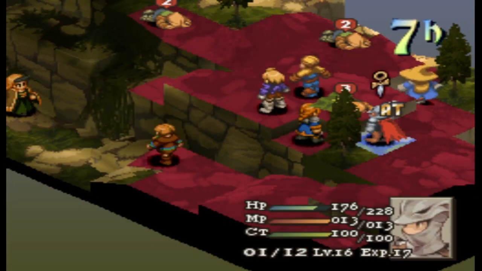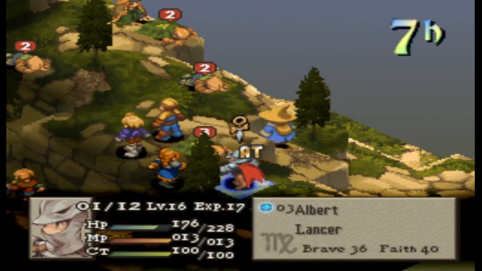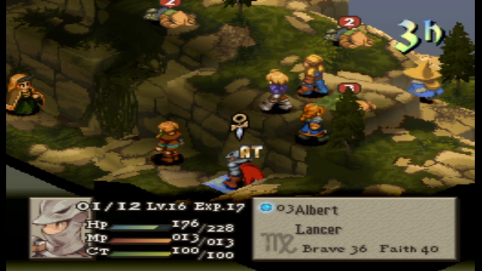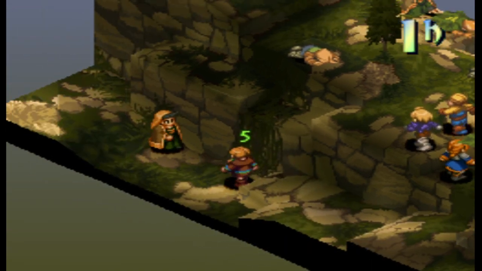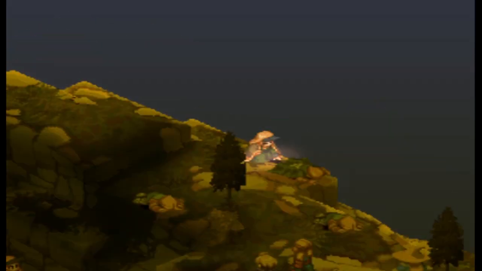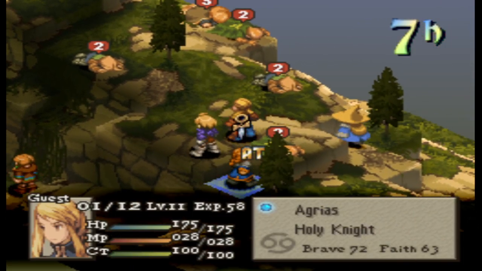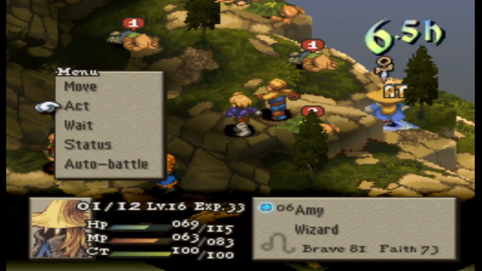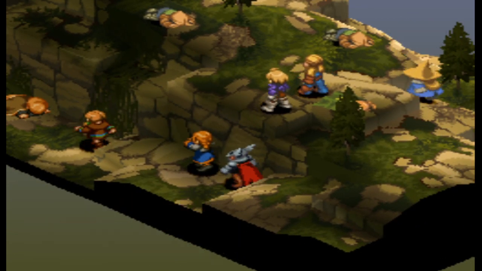Jump range is 5, right? Oh, 6. Yeah, your jump range is 6, so you can move right there. And we're gonna jump on her head. And Zoe, we're gonna move her right there and do one of these. And that should be game. Oh, that's Agrius, I was going to say. Amy. Yeah, you might as well just. Nice.